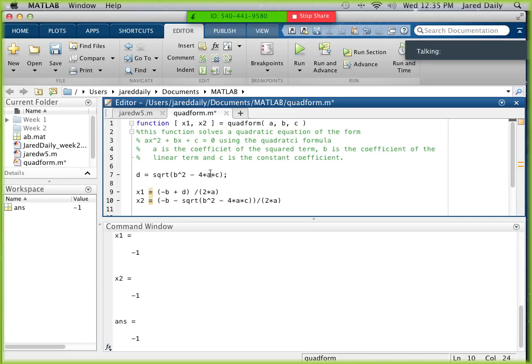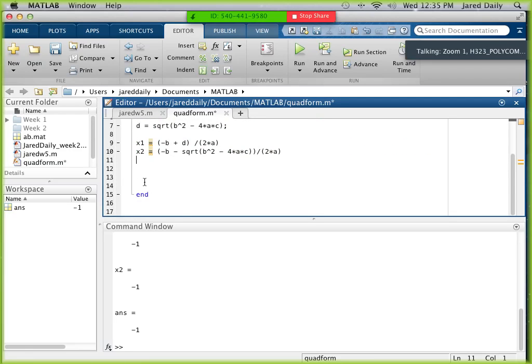Square root of B squared is 4 squared. Now, like I said, I'm going to be kind of winging my way through this today, and it's not necessarily working well for me.